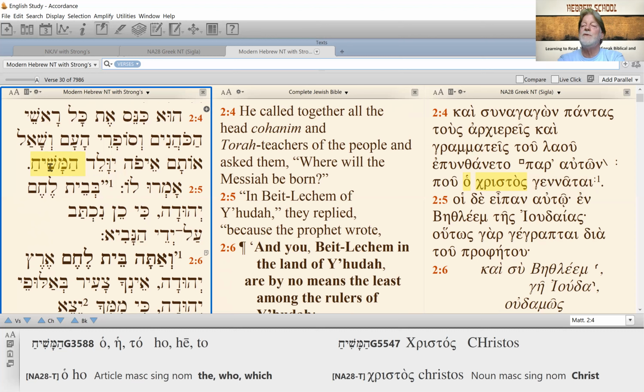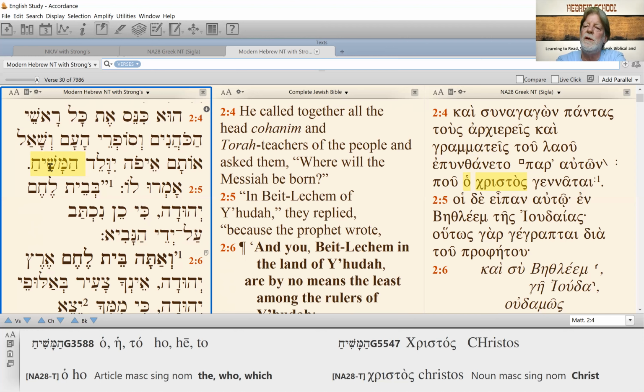Now, this is an interesting question that he asks because the wise men said they were looking for a newborn king, but Herod calls him the Messiah, which he was and is. But it's interesting that Herod was able to understand this. Although the Bible calls Herod the king of the Jews, it doesn't mean that he was a Jew. He was a descendant of Esau from the land of Edom. And at the time of the New Testament, the Edomites were called Idumeans.